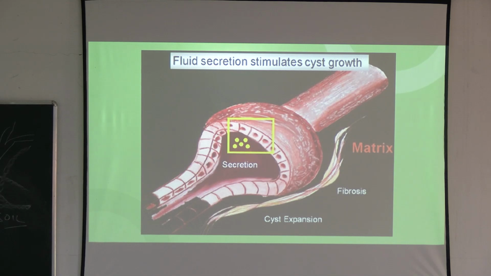Okay, so this is a schematic diagram of a sac. This is a cyst or sac lined by tubular epithelial cells, with dilatation of the tubule. The epithelial cells lining the basement membrane secrete the fluid that tends to accumulate within the sac or the cyst, and the cyst or the saccule lies in the matrix.